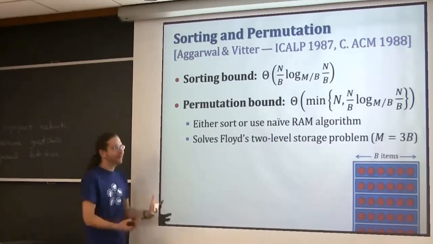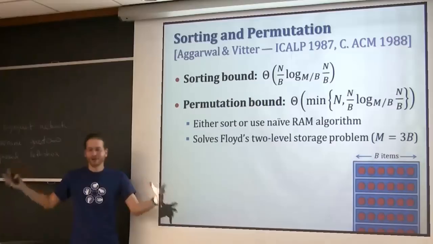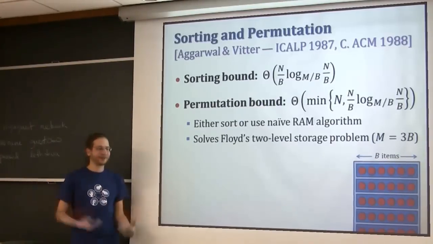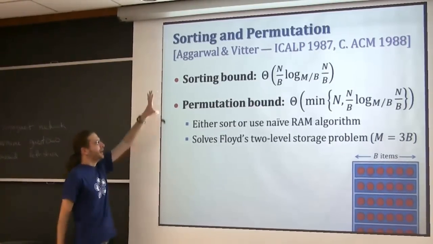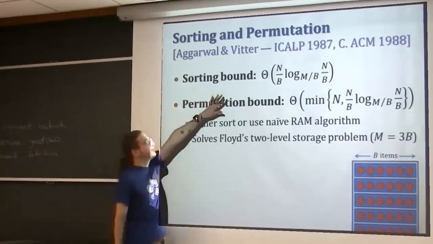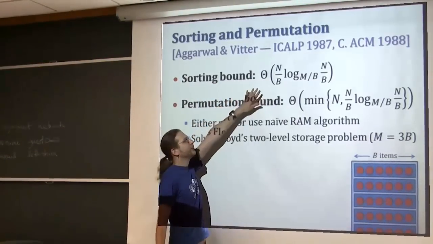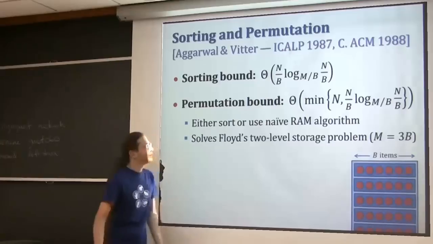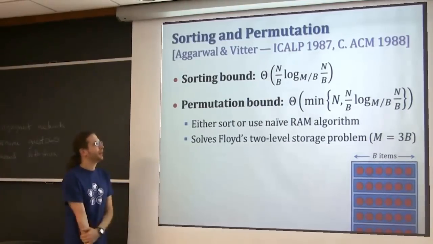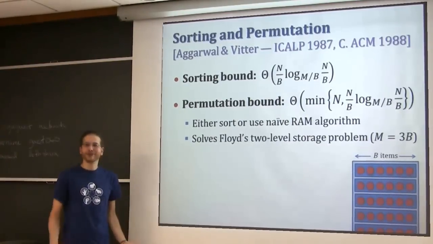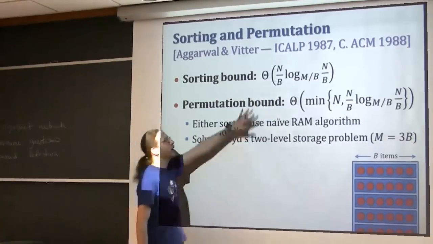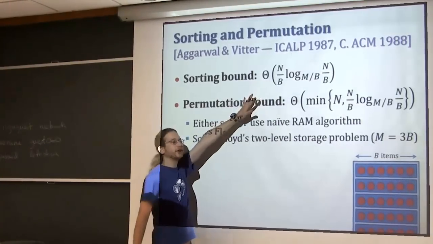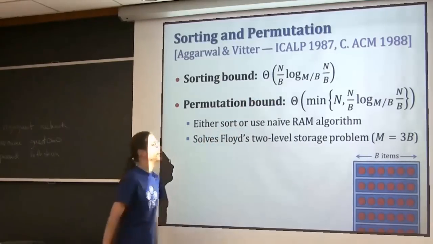And it's a big deal. You know, can I sort within one day so that all the stuff that I learned today, or all the transactions that happened today, I could sort them? So it turns out the right answer for the sorting bound is n over B log base M over B of n over B. If you haven't seen that, it looks kind of like a big thing, but those of us in the know can recite that in our sleep. It comes up all over the place. Lots of problems are as hard as sorting and can be solved in the sorting bound time.